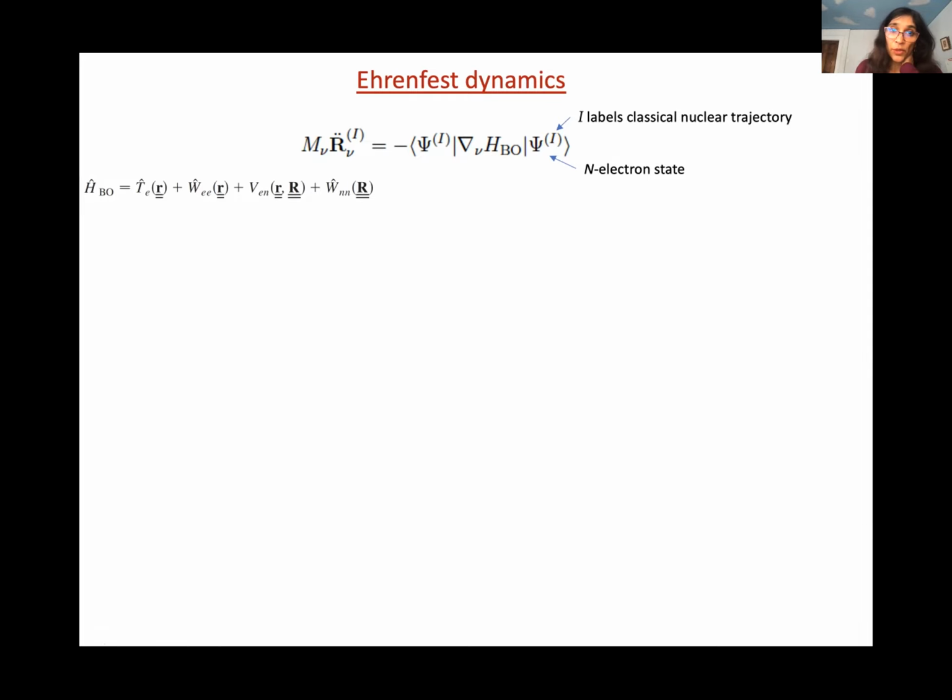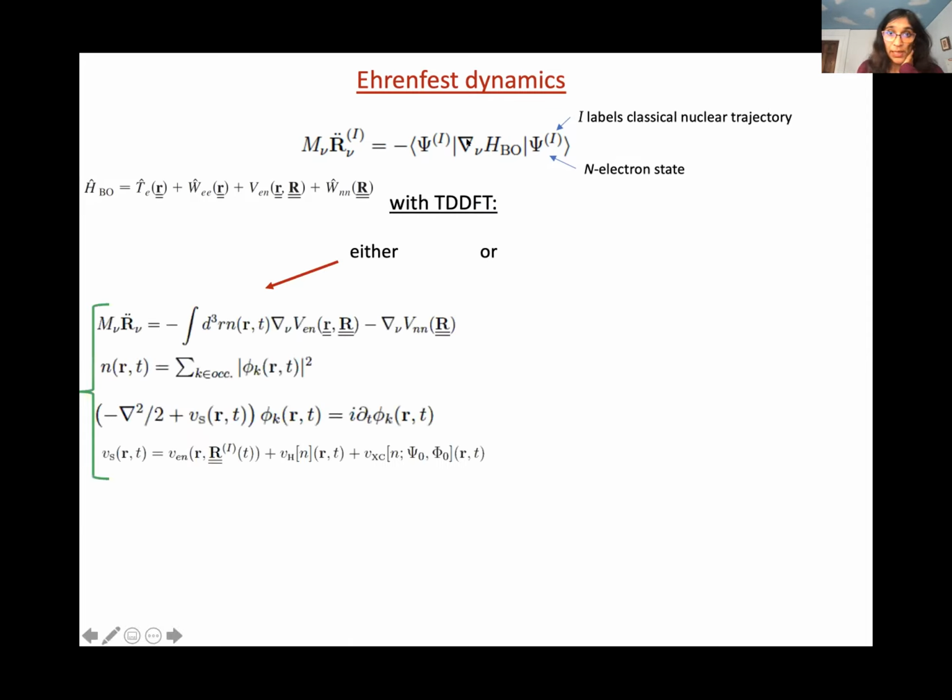So when we do this with TDDFT, of course, we don't have access to the full interacting wave function, but we have two choices. We can simply realize that the gradient here involves only one-body operators, because the electron interaction doesn't involve any nuclear coordinates. So it's only the electron-nuclear interaction and the nuclear-nuclear interaction that comes in here. And because it's only one-body operators, the expectation value is very easy. It's just given by the electronic density. So you get this equation for the nuclear force, and then you'd have to solve alongside to get the electronic density. You'd solve the one-body time-dependent Kohn-Sham equations, with an approximation for VXC. So this we call real-time Ehrenfest, and you'd have to solve time-dependent Kohn-Sham equations for n of r of t.